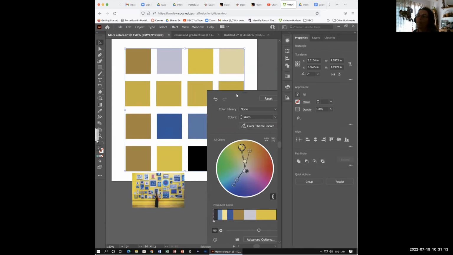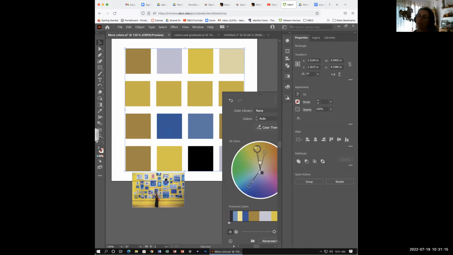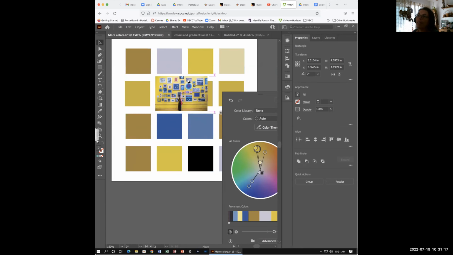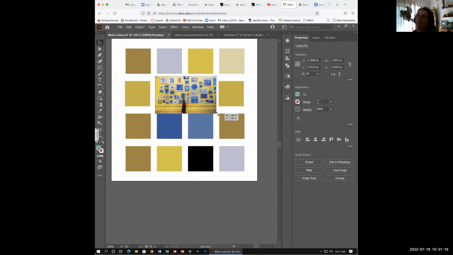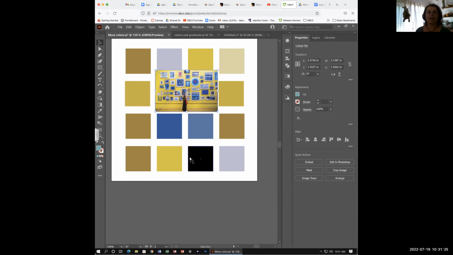So if you're creating, say, a brochure or a magazine article or something, and this is going to be your main photograph, isn't it then cool? Then you can have the elements that make up that article, the background, the headlines and stuff like that, be colors that come already from this piece of art.